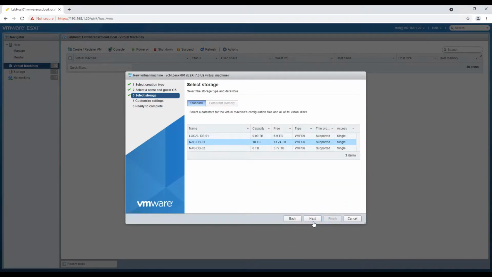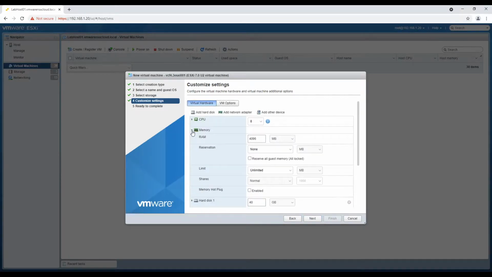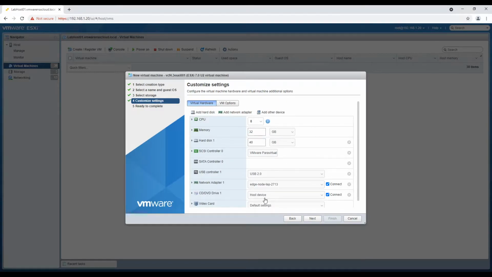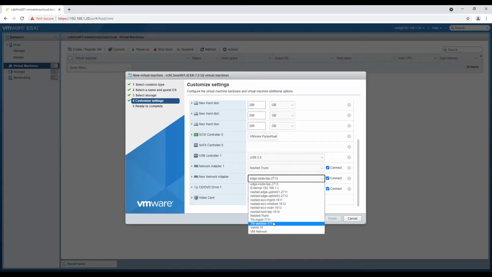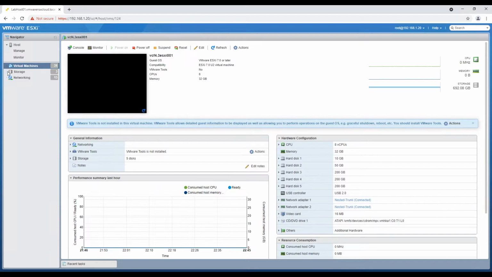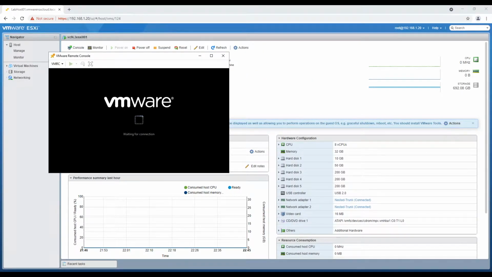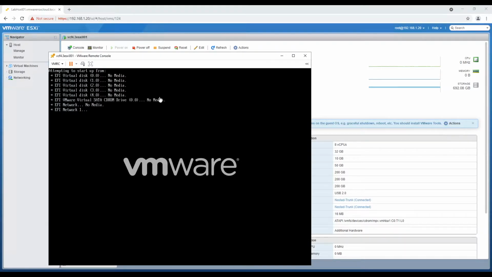Let's start with creation of nested ESXi using the required build version as per bill of material. I am assigning 8 vCPUs and 32 GB RAM to each host. Along with, I will add total 4 hard disks for vSAN configuration. In nested environment, we are connecting NIC card to nested trunk port group. But in production, please connect uplink to a trunk switch port. Open VMRC console and boot VM with the correct build number ISO and let the installer load.